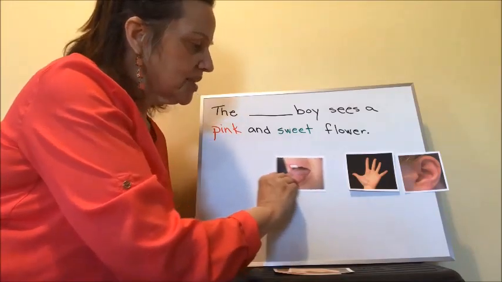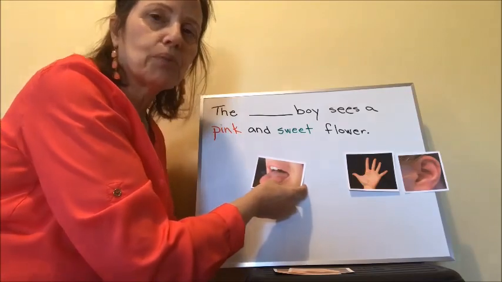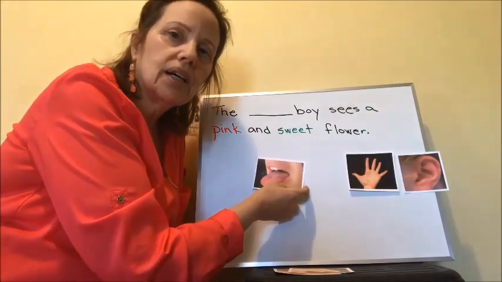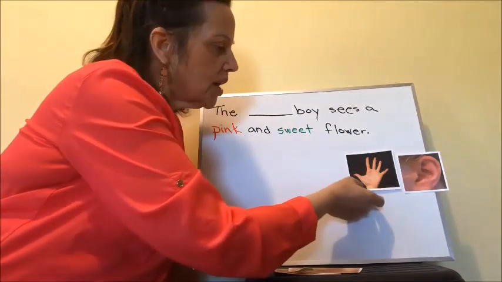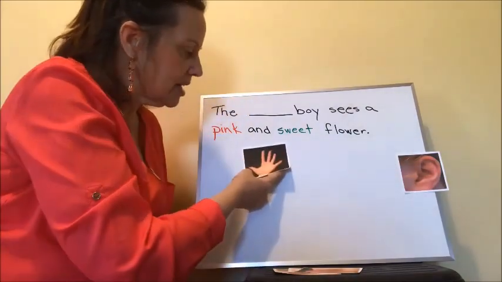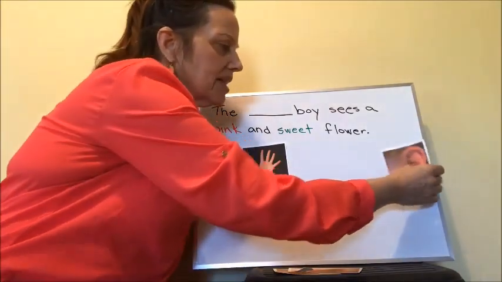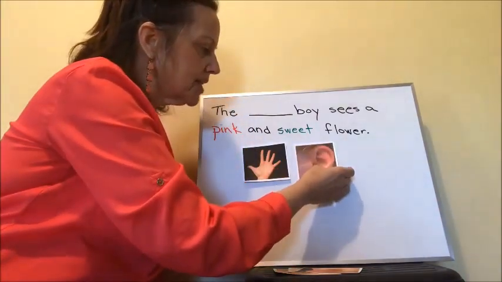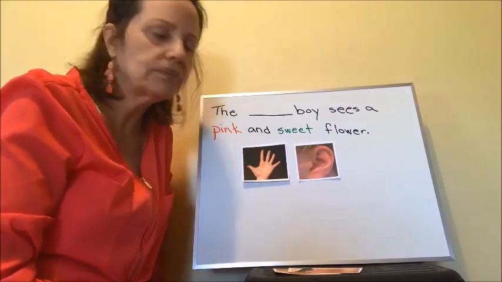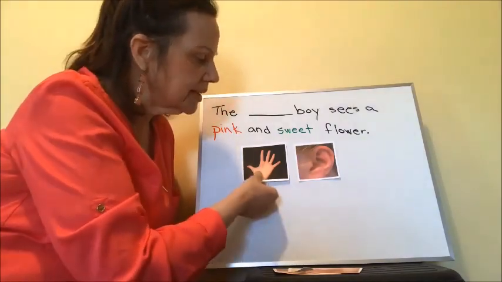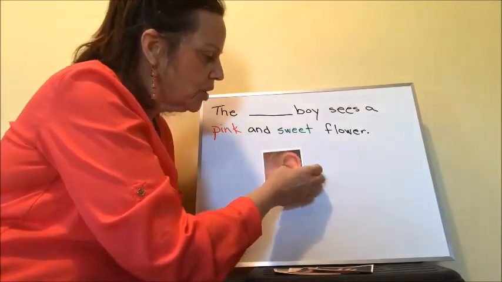Would we use the sense of taste? Oh, that would not be appropriate to describe a boy using the sense of taste. What about the sense of touch? Maybe. And what about the sense of hearing? What would a boy sound like? We could probably use that one. Let's go ahead and choose the sense of hearing, a sound word.